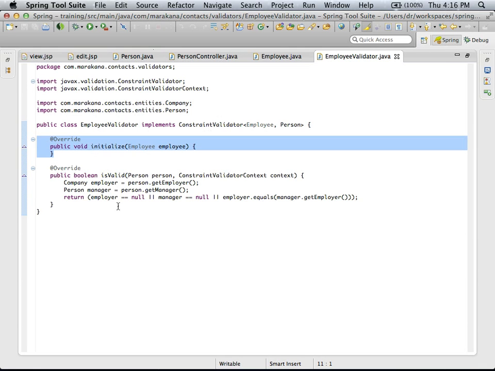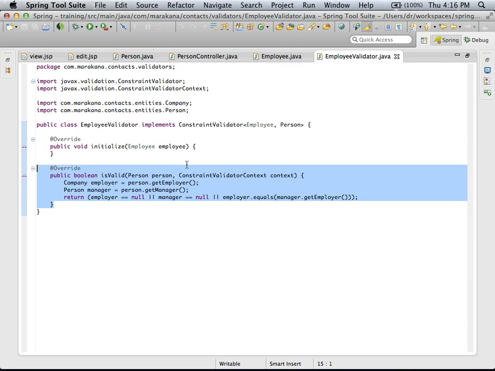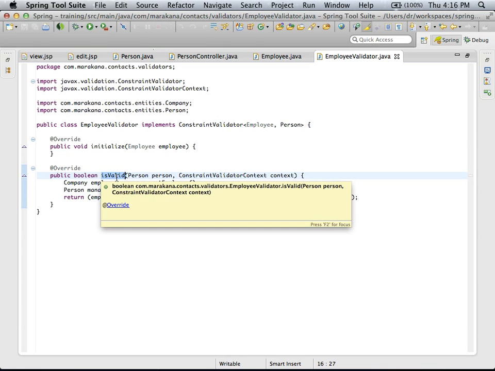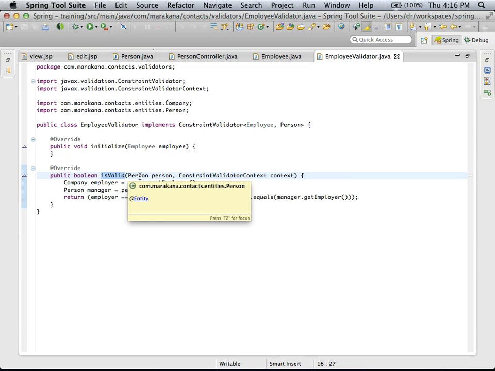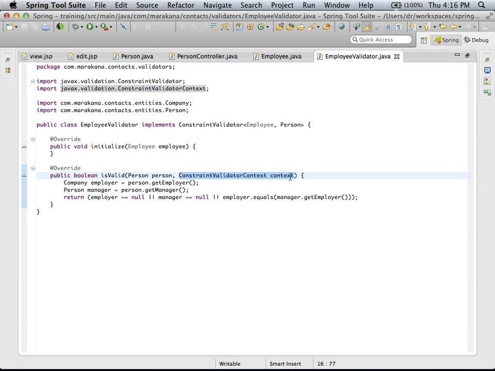And then we have an isValid method, which takes the target object, the thing that this validation should apply to, a person, and also something called a constraint validator context, which you can get other information from, but we're not going to need it here. From this point on, it's just plain Java.